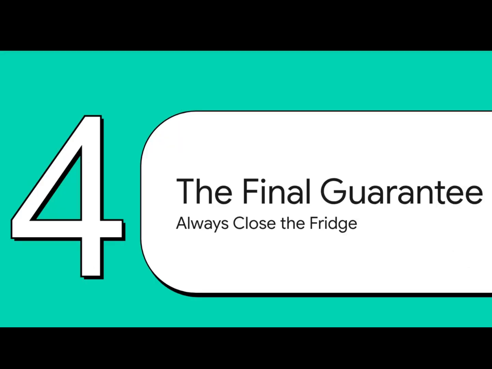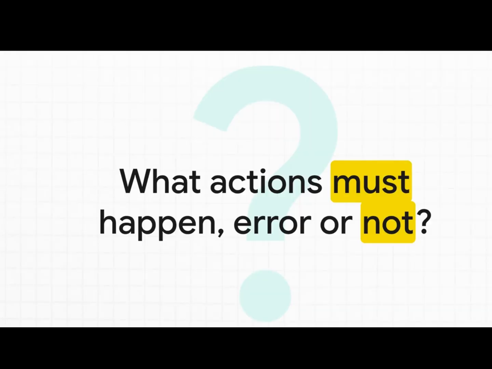All right, we're almost there. We know how to try risky code, and we know how to catch specific problems. But there is one last crucial piece to this puzzle. It's all about the things that absolutely positively must happen. You know, like always closing the fridge door. Exactly. Think about opening a file on your computer or connecting to a database. These are resources that need to be cleaned up properly. You have to close them when you're done. But what if an error happens after you've opened the file, but before you've closed it? Your code jumps to the except block, and that close file command might get skipped entirely. Leaving resources hanging open like that is a recipe for disaster.